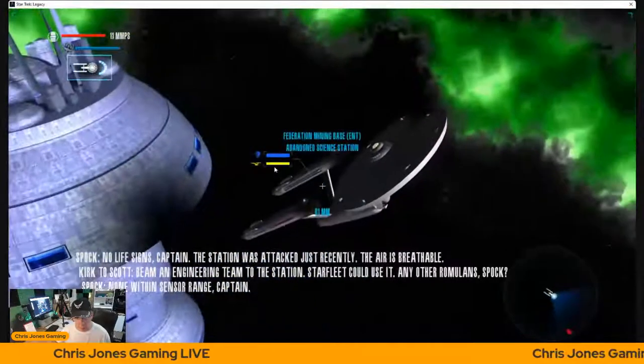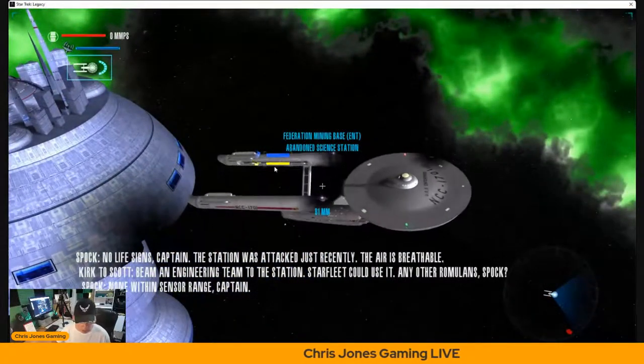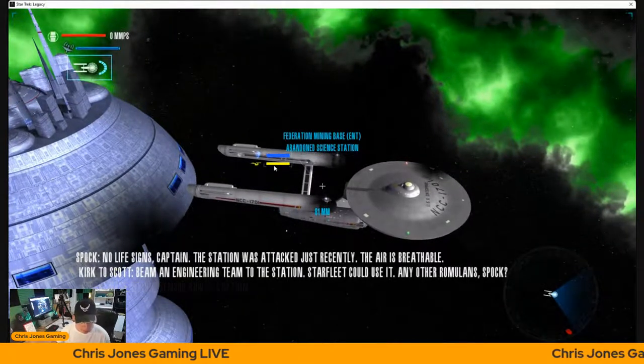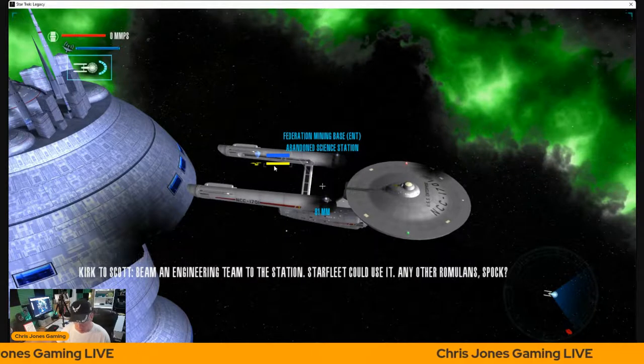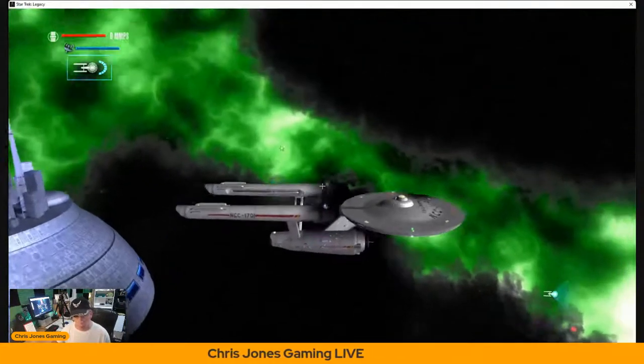Objective complete. Spock says no life signs, Captain. The station was attacked just recently. The air is breathable. Kirk says to Scotty, beam an engineering team to the station. Starfleet could use it. Any other Romulans, Spock? And I think Spock said no.